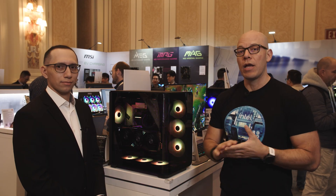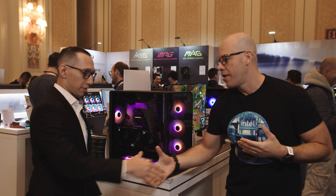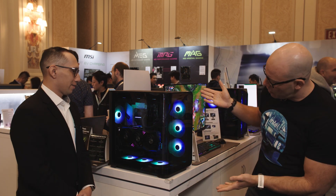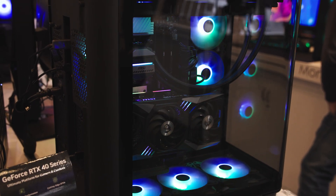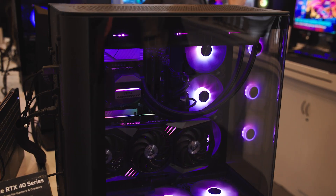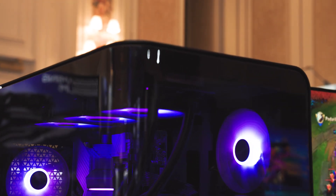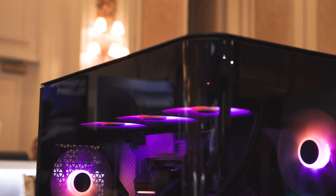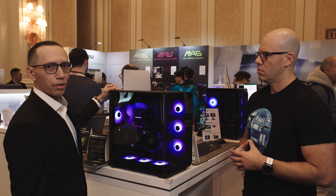Right now we're here with Jorge and we're going to be talking about desktops — specifically this new desktop from MSI. Here at CES, we're showcasing our huge lineup of Prevail desktops, and right here we have our Cream of the Crop: one of our Assembled in America desktops, our Vision RS, featuring our Maestro case. This Maestro case has a single tempered glass panel that wraps around the entire thing — a unibody with glass and a metal chassis.